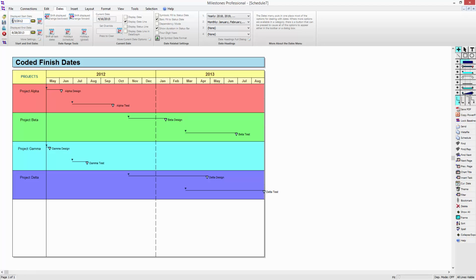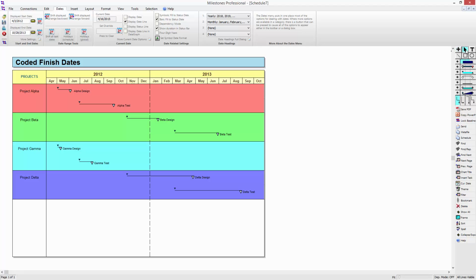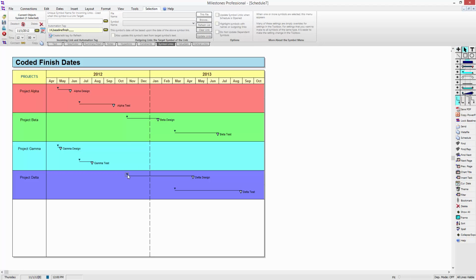So if I change this month again, kind of space it out a little better, you can see if we click on these symbols, we're going to get a symbol link that points to the baseline finish. And if you click on the actual finish, then you'll see it just links to that same unique ID and just a finish date field in project. So this particular one, coded finish dates, allows you to put your baseline and it'll show a slip. So this is a pretty nice little coded option.